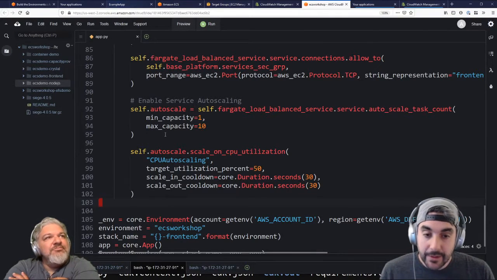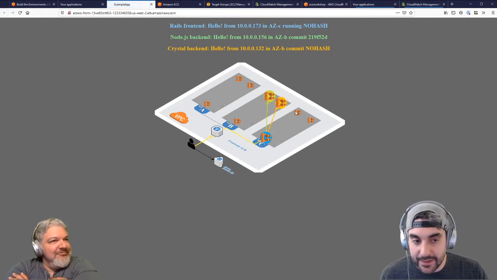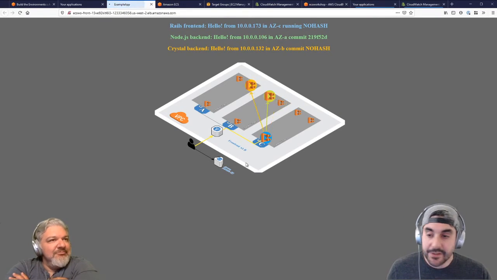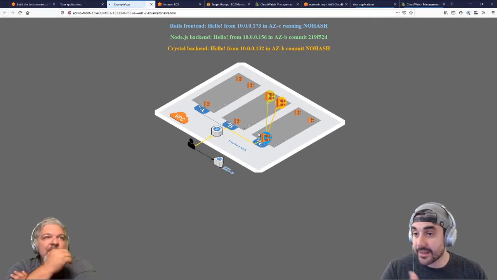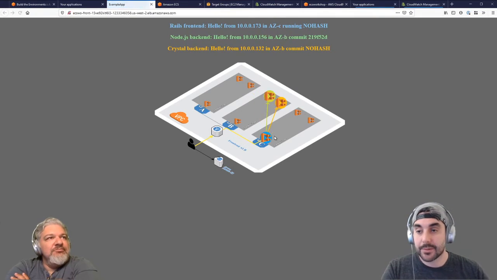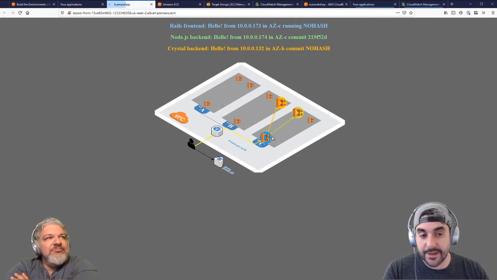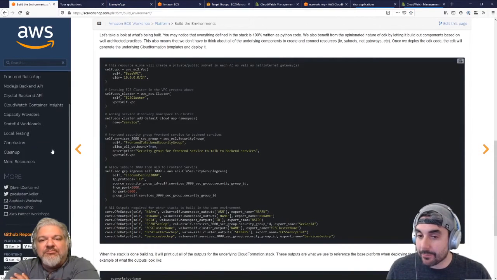So, okay, that was the auto scaling. And then, of course, like I said, we deployed our backend services. This is the application we deploy. The front end gives us this nice graphic, which shows what it's talking to, what availability zone it lives in. When this was scaling up yesterday, we saw the front end switching between different availability zones. But then as it scaled back down, it's just one instance now, and you can see it's not moving. So that's pretty much a recap from yesterday.